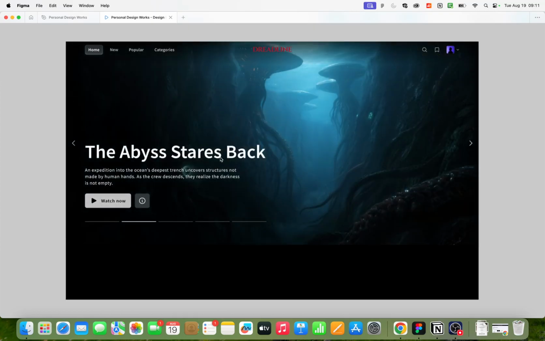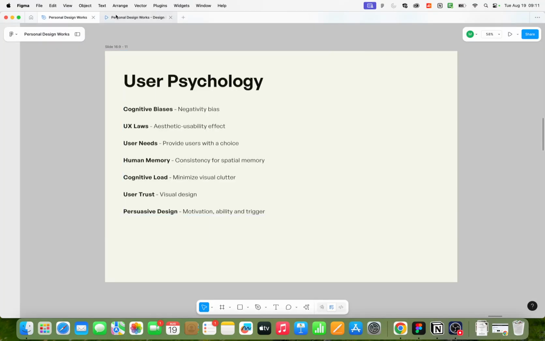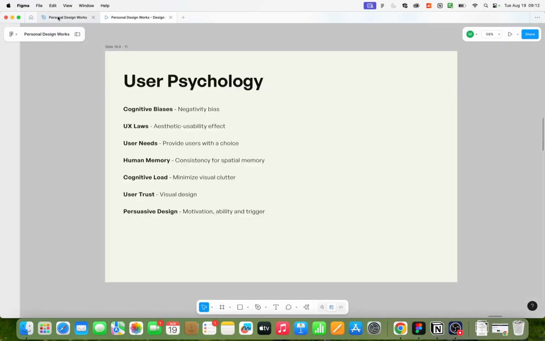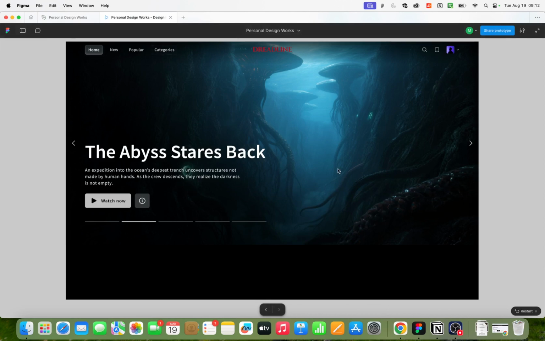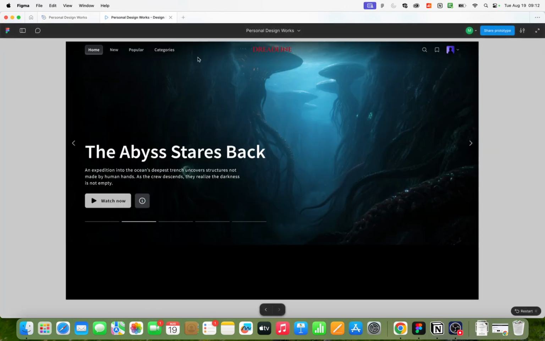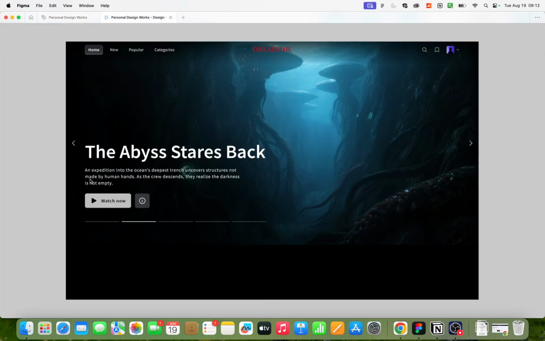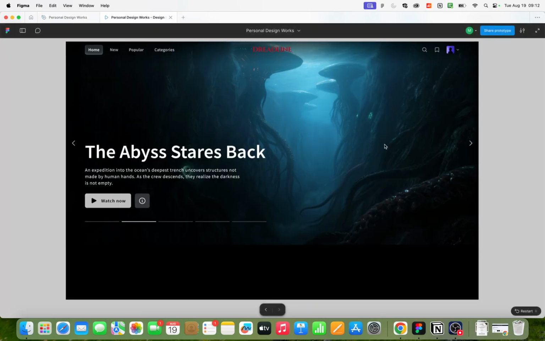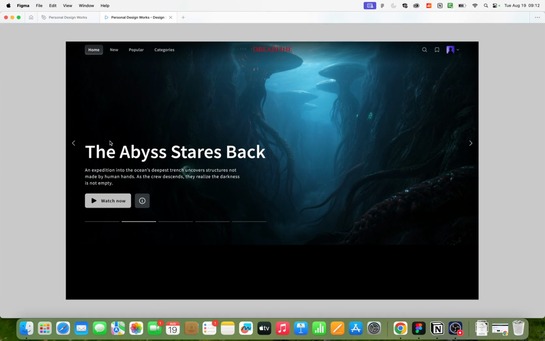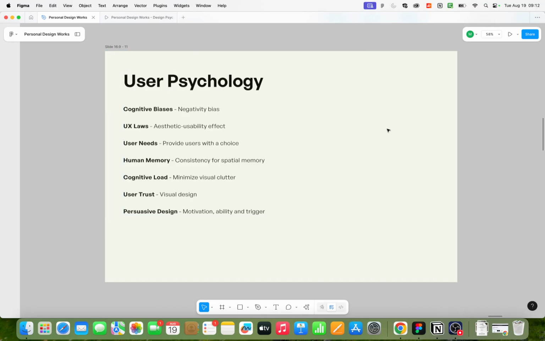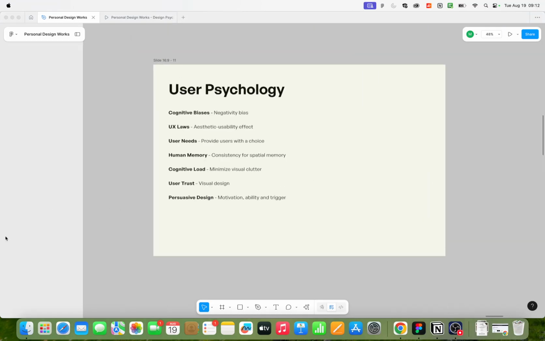Again, in this carousel as well, there is this interesting visual, and it's actually the trigger. So you make it visually interesting, you give the ability to the user, and you give them a motivation to interact with your product. These three things combined become persuasive for the user and make your designs much more interactive, much more fun.